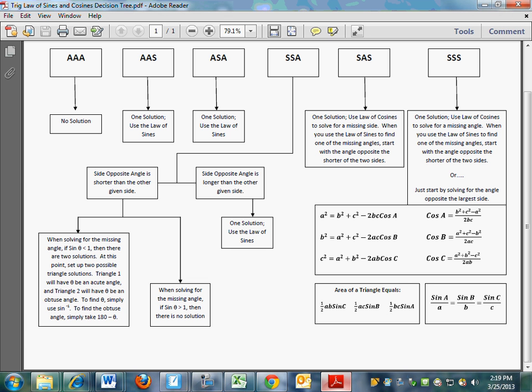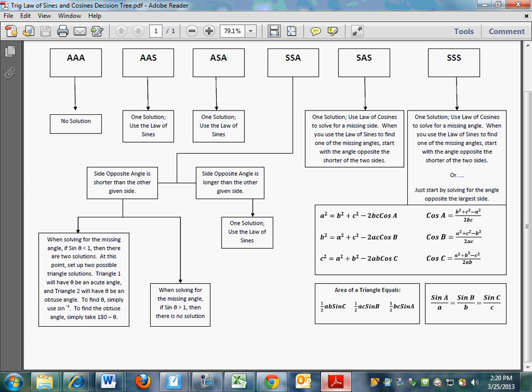How about when you were doing geometry and you came across 2 angles and a given side? Think about this. If I have 2 angles, do I then know the third angle? Yeah, because they have to sum to 180. So you really have 3 angles and a given side. Is 3 angles and a given side enough to prove congruence? Yes, and so you could follow that path. It says, if you're given angle, angle, side, you have one solution. Just use the law of sines and you'll find it. No problem. And you learned how to do all these back in geometry, right? We'll continue to practice them.